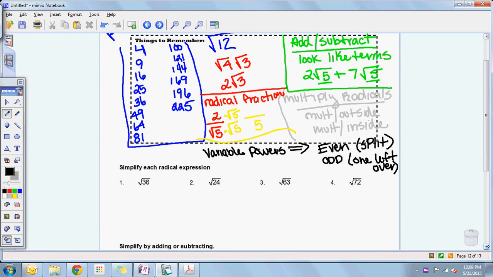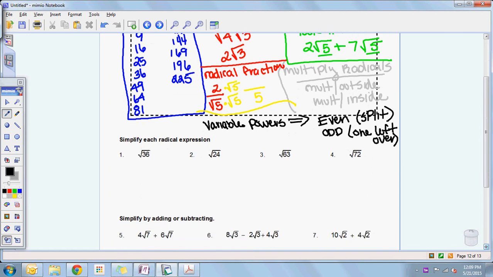For the first section where you're just asked to simplify a radical expression, I'm just going to use this as your example. If it's not a perfect square, you're going to find the perfect square and the non-perfect partner you can divide by 12. So that's what you're going to do for all of these. Be careful, one of these is a perfect square, so it's a lot easier than you might think.